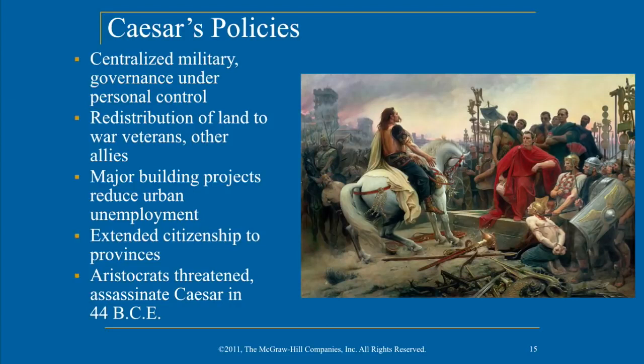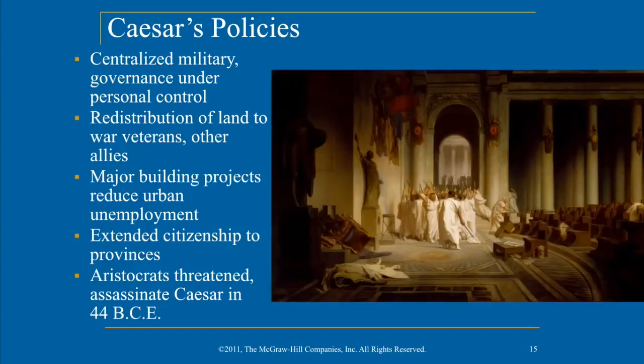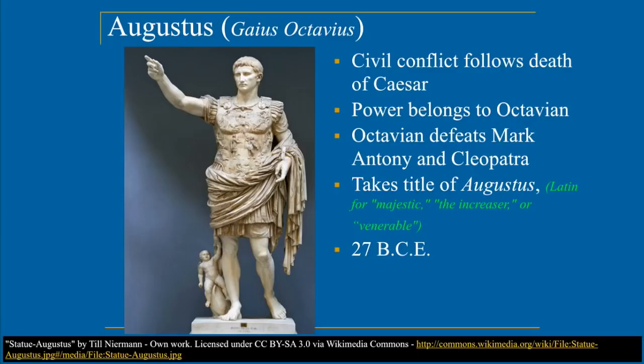So if you were one of those landed, old-school, many-generation Senate members, well, you are going to be a little pissed off that some random young general shows up and says that he's in charge and you mean nothing anymore. Doesn't he know that you've been in charge all this time? Well, the senators get together and they assassinate Caesar in 44 BCE. There's a famous picture of him getting stabbed. What happens immediately after is that the senators go out and say, look, we've killed Caesar, isn't this awesome? And the people are so sad, they're like, no, man, this is messed up. You shouldn't have killed him. He did all this good stuff for us.